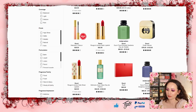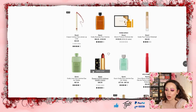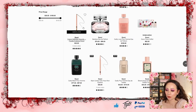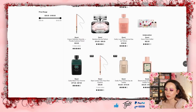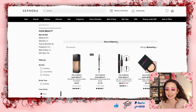Okay, I feel like I own everything. No, you know what I need? I ordered the eyebrow pencil in auburn, and I do not have auburn hair. So let me get the right color. I'm gonna get light brown. I prefer a lighter color in my eyebrows. Anyways, back to what I was saying. I don't know if I made the mistake of ordering the wrong color or they sent me the wrong color, but I didn't try it for like 3 weeks, so I couldn't return it anyways.